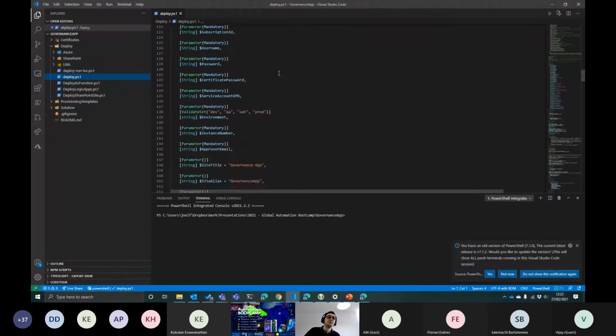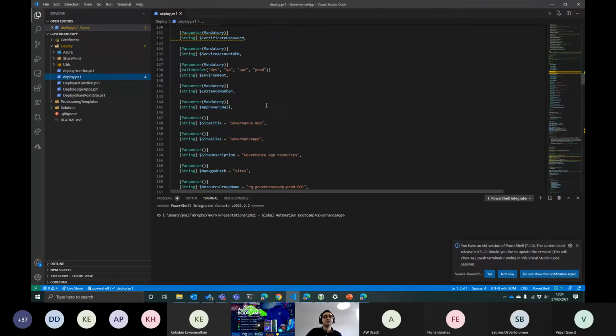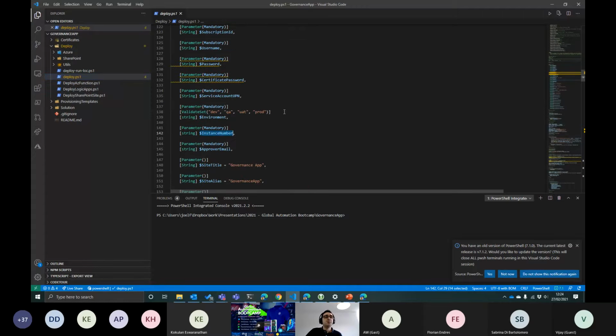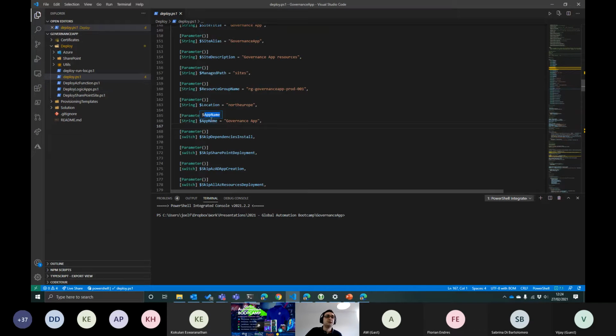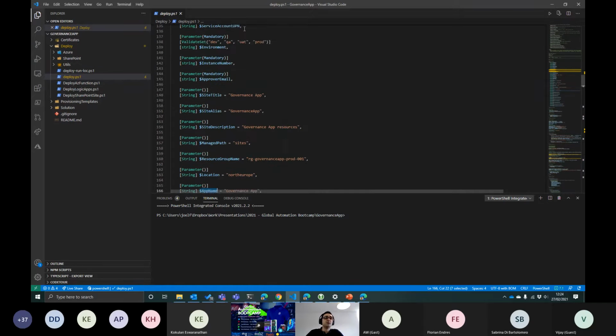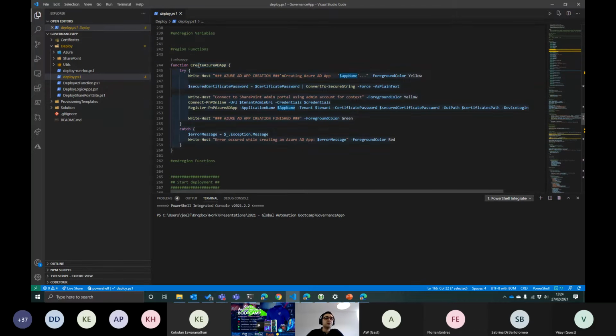Some relevant things to note is I'm passing the environment, instance number and the app name, and I use these to generate all the names for the Azure resources, certificates and app. So everything is dynamically generated based on a few parameters. If we go into the Azure AD app creation, that's easily done with 2 commands.